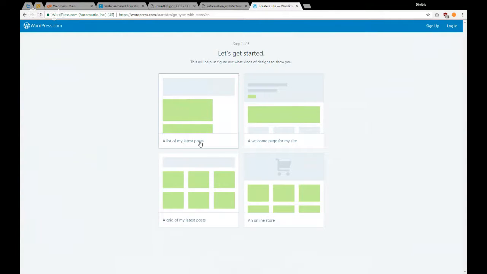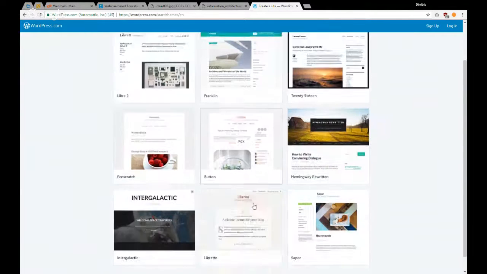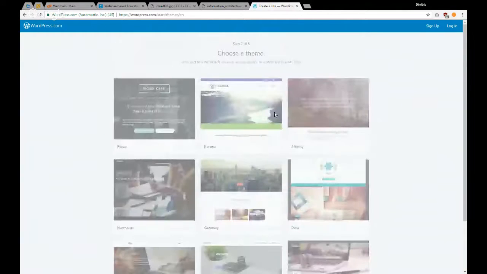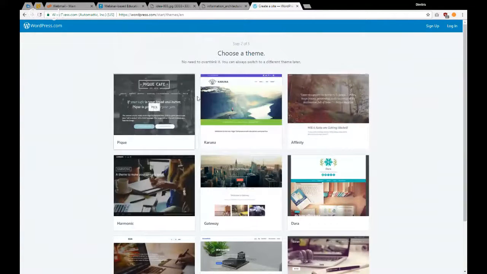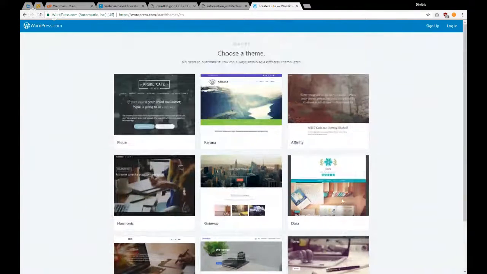For example, a list of my latest posts, which will have different templates here. I have chosen this option here, which presents me with different templates for my website. So now I will have to pick a template which I will then customize to my needs.